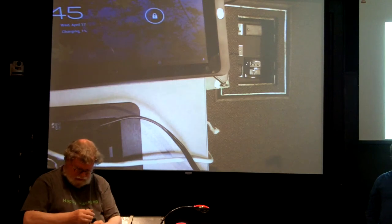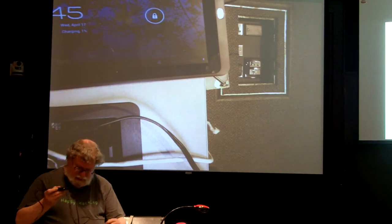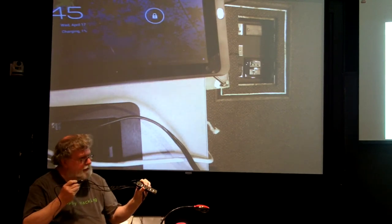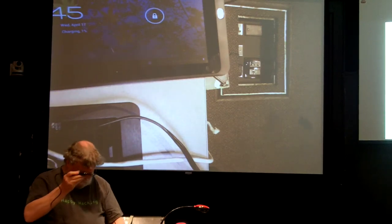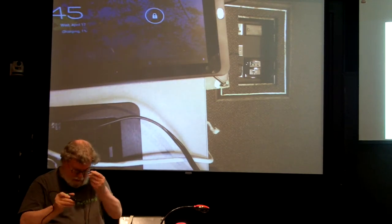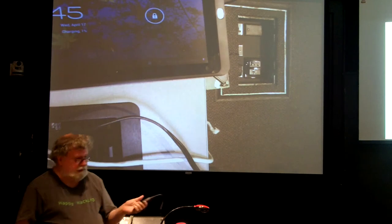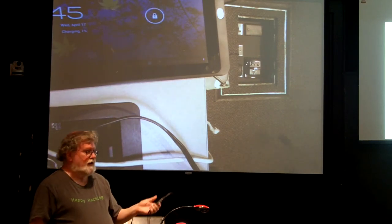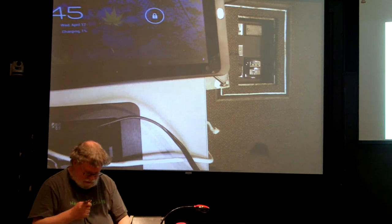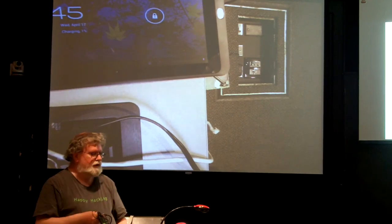It has HDMI coming out, which is fairly typical, and one USB port, which I have hooked up to this. It has these little RF adapters for the keyboard and mouse, a power supply, and an OTG USB port, which I don't have hooked up to anything right now. It works very nicely. I put it on my equipment rack right next to the TV and plug it in. You can hardly tell it's there. It'll do things like play YouTube videos. This machine costs $85. It's very similar to the ones that Brian showed.